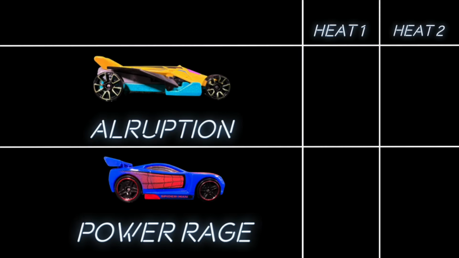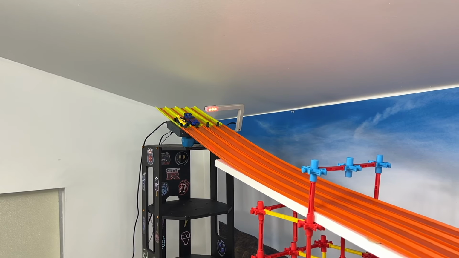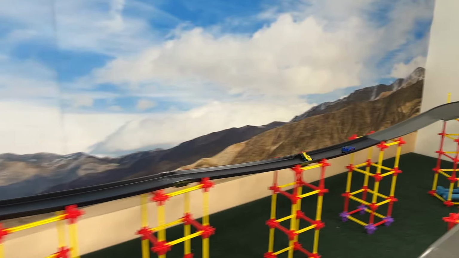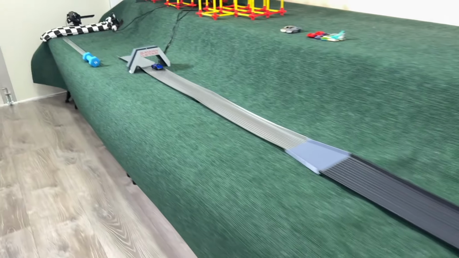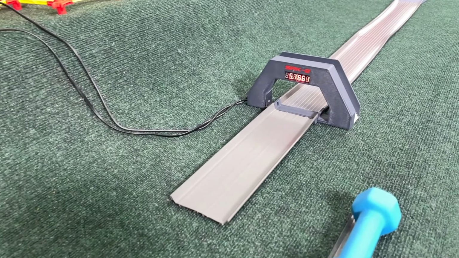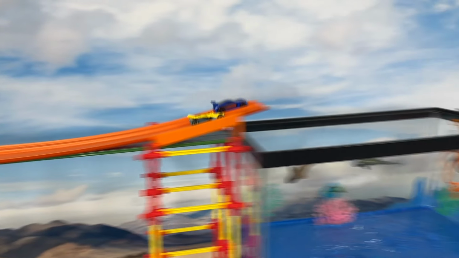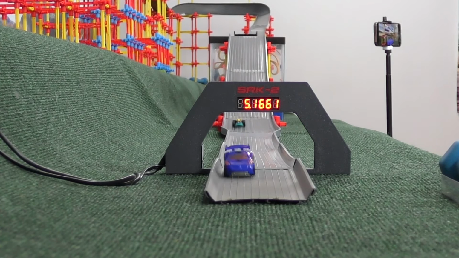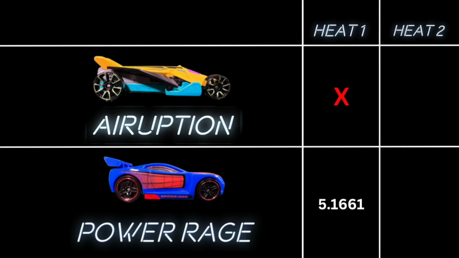Our semifinalists. Now we got the Eruption and the Power Rage out there on the track. Eruption on the near side, Power Rage, fastest car we've seen today. Bounces out nice and clean. Eruption already turning around. Power Rage staying pretty straight. Another big jump for him. He's clean. Ooh, he shoved himself against the side. But it was still pretty clean. That's a 5.16. 5.16. So close to that record. But just a little bit. 5.16. Maybe you can cut that down on this one. Eruption has a lot of work to do.